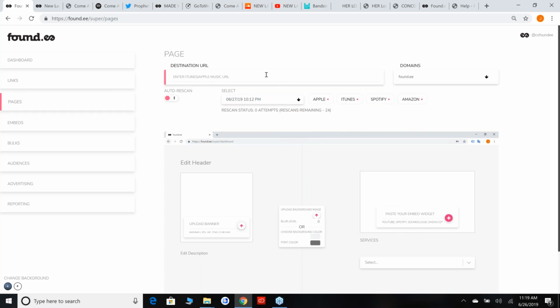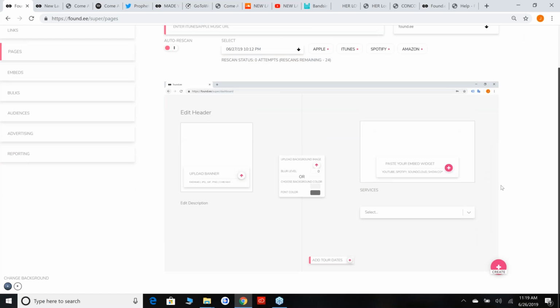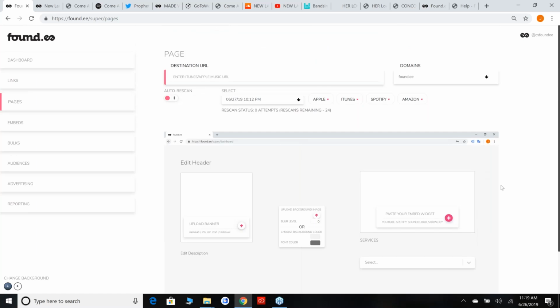It's going to scan and try to find the updated Apple and iTunes, Spotify, and Amazon geo links from around the world, and it'll automatically populate in your services here. So you don't have to stay awake until midnight, constantly refreshing to see if these services have updated. If it hasn't updated by this time, for instance, it's going to refresh that. I think it's every hour for the next 24 hours for you automatically. So don't fret if it didn't find it the first time because the services are a little bit late. It will continue to try to find it for the next 24 hours.